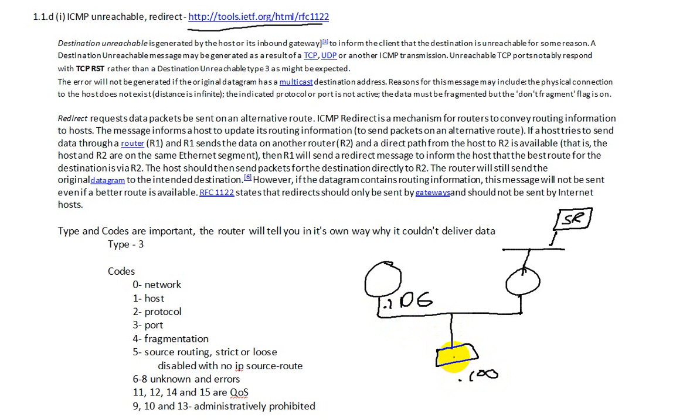So when he sends traffic, this is .2, and this will be another subnet over here because routers segment broadcast domains. This will be the .100. What ends up happening is this guy sends a message to the router and says, "Hey, I want to get to here." Well, the router will send a response back to the sender and say, "Hey, I'm not the best way to get there.